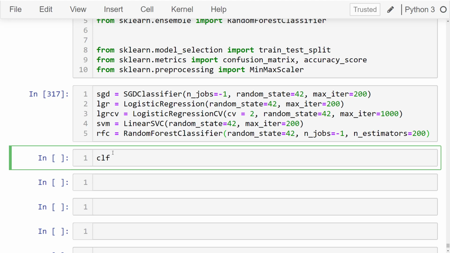Now I'm going to create the dictionary so that I can train all these machine learning algorithms in a single for loop.